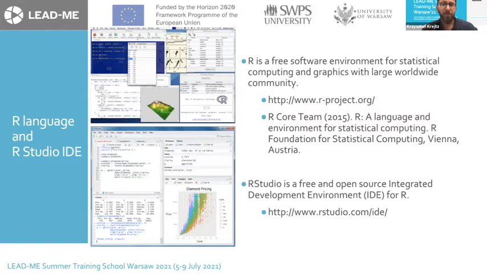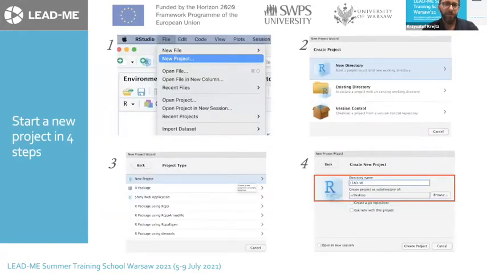So it's good to have these two things on your computer. First, you install R as a language, and then you install RStudio. If you run RStudio, it opens R automatically within RStudio. So there's only one software we're going to work with. This is RStudio, and all the examples I'm going to show you are done in RStudio.